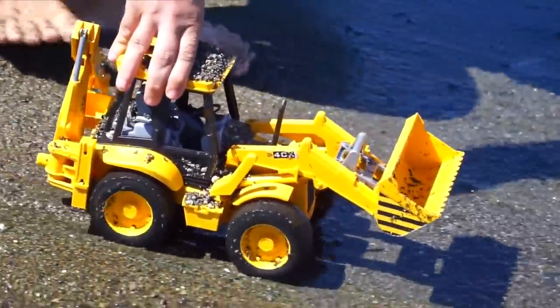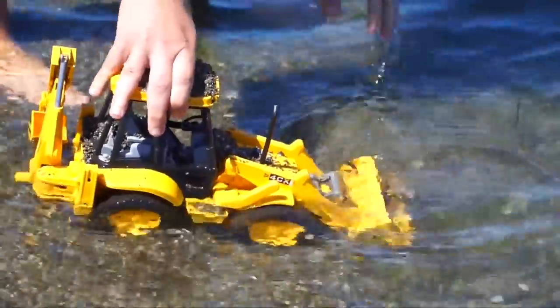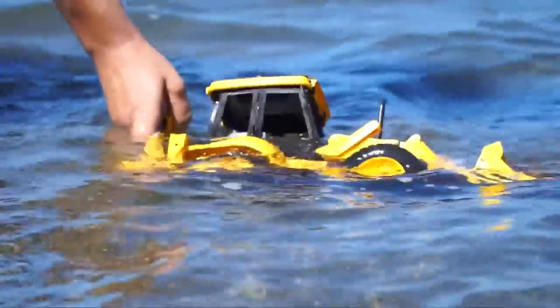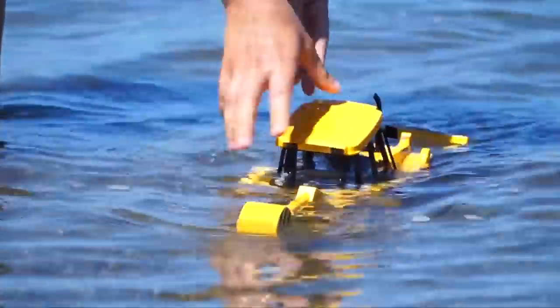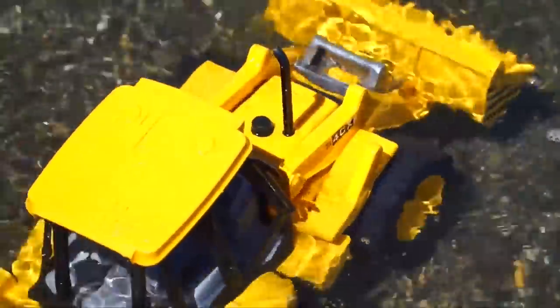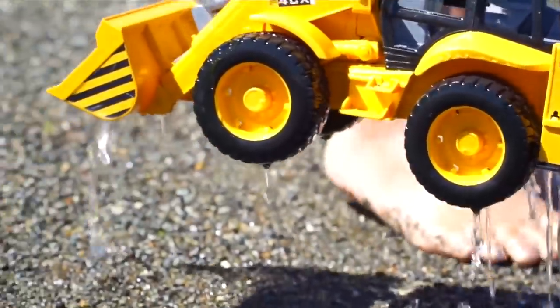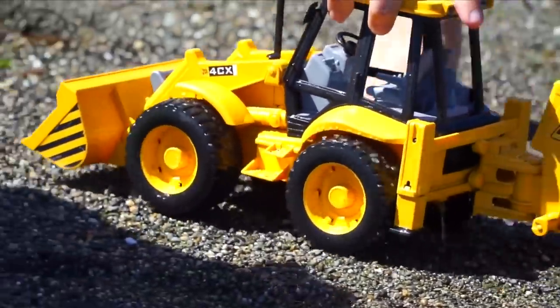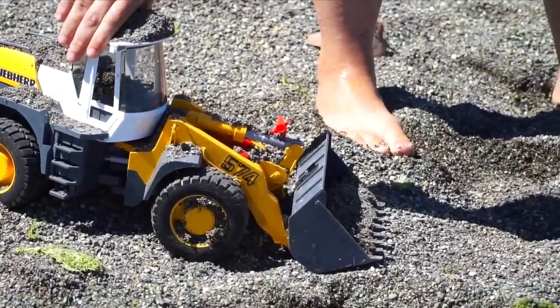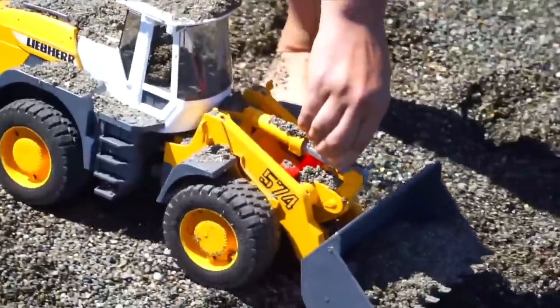Here it comes. There he goes, he's like a submarine. And he tipped over. Oh, he did a rollover like a dog. Good boy. Good boy, backhoe. Look at that, it's floating, kids. Is he hovering? I thought they drive. All right, last one, the front loader. Really dirty. Here it comes.